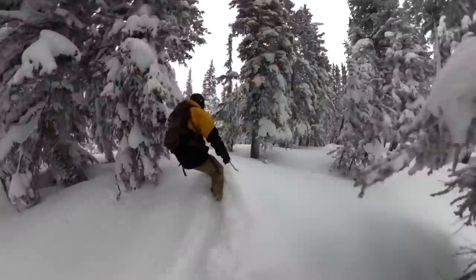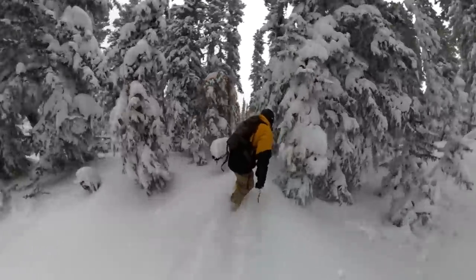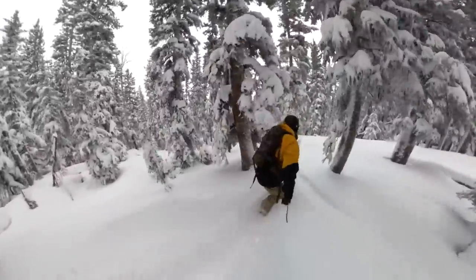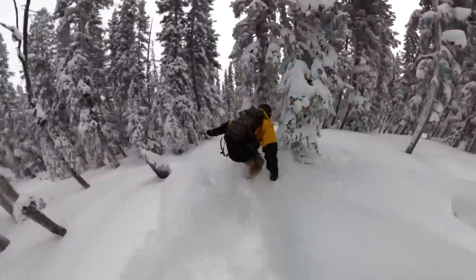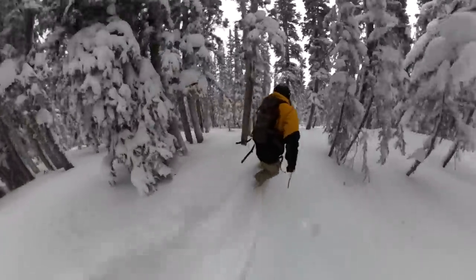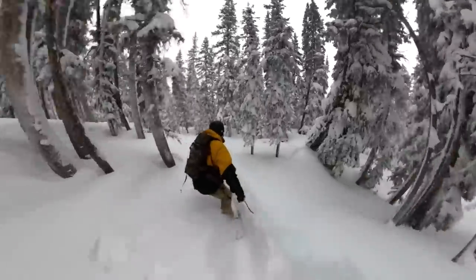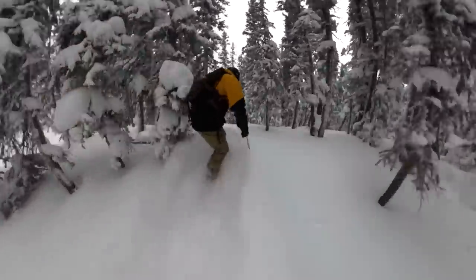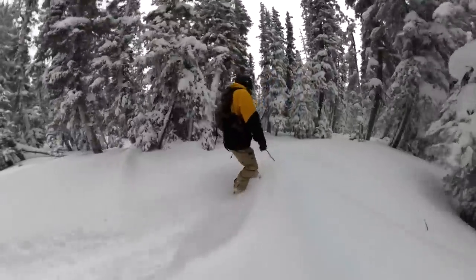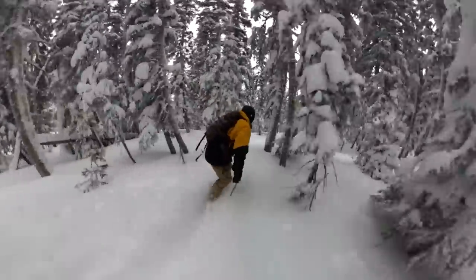And got so much footage today, I figured I'd give some feedback on this board while we're cruising through some trees here. I'll overlay that footage. So like I said at the beginning of the video, today I'm on the Nidecker Alpha tapered directional board, rocker up front, got some camber in the profile as well for stability. And this thing is handling the powder. Even like those bottomless turns in the trees we're finding, it's floating really well. I am staying a little bit more on my back foot just to help that nose a little bit.